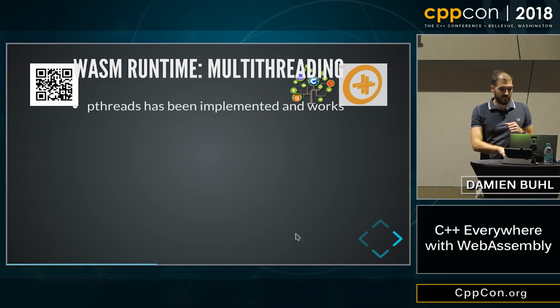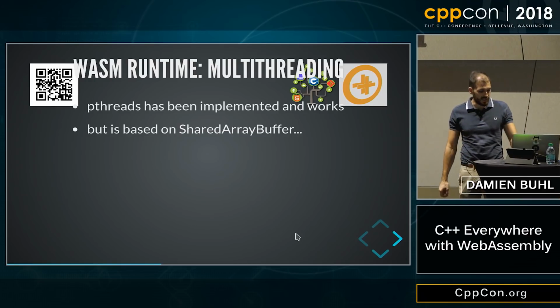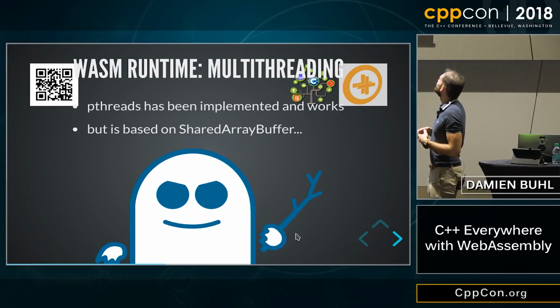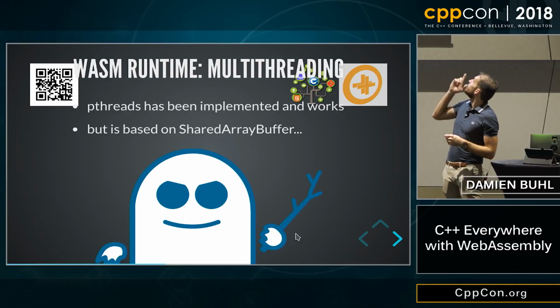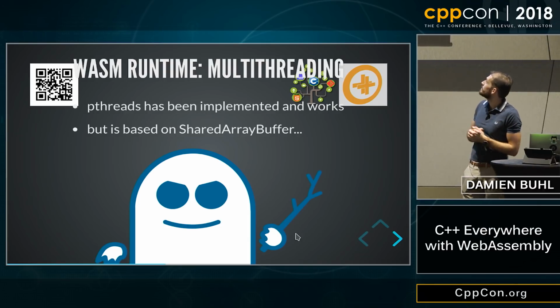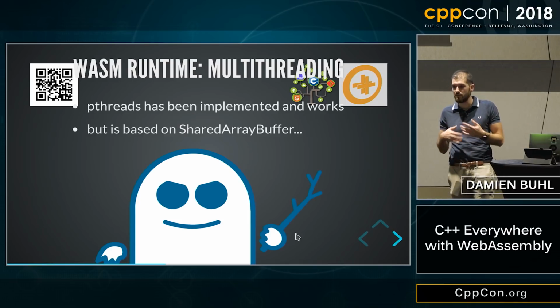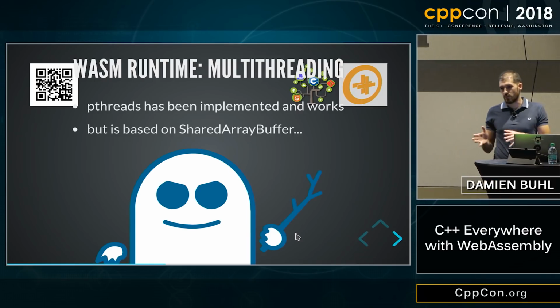However, it is based on SharedArrayBuffer, which has a bad reputation since the terrible Spectre security flaw came in. That's why all browser vendors automatically disabled SharedArrayBuffer. But you can still use it if you enable it, or if you take the latest Chrome, they have re-enabled it because they fixed the different Spectre issues that they could have in this regard. So in Chrome, it's working. For the others, it's disabled for the moment. So who knows when it will be enabled again. So inside the browser, you might perhaps not use pthreads. In Node.js, in any case.